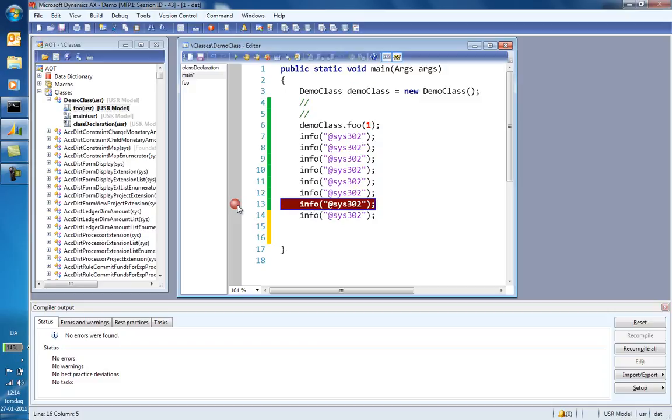Another thing we've added is indenting, so if I type if true, notice that it automatically indented because it knows the next line should be indented on an if statement. If I press an opening brace, it puts that in the right place immediately, whatever here, and when I put a closing brace, it automatically jumps out again. So in general, it's a lot easier to type in X++ code with this new editor. It takes like an hour to get used to, and after that, there's no turning back.